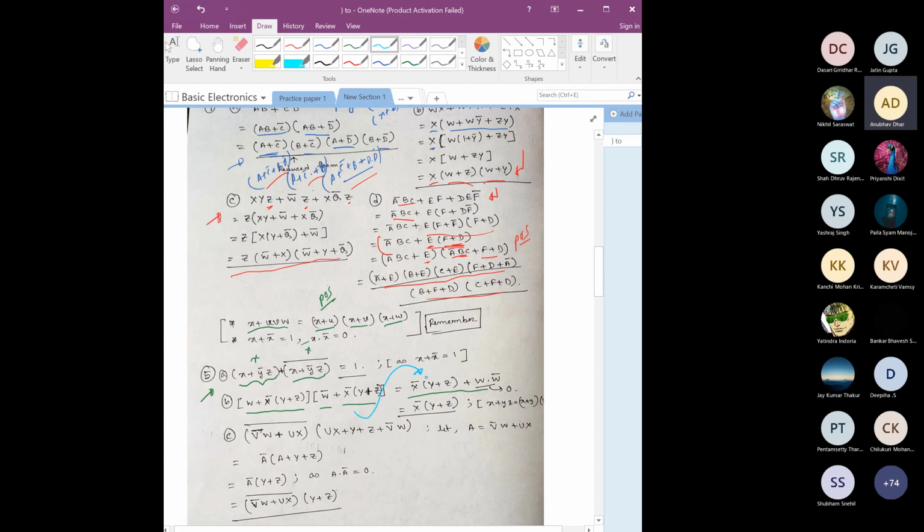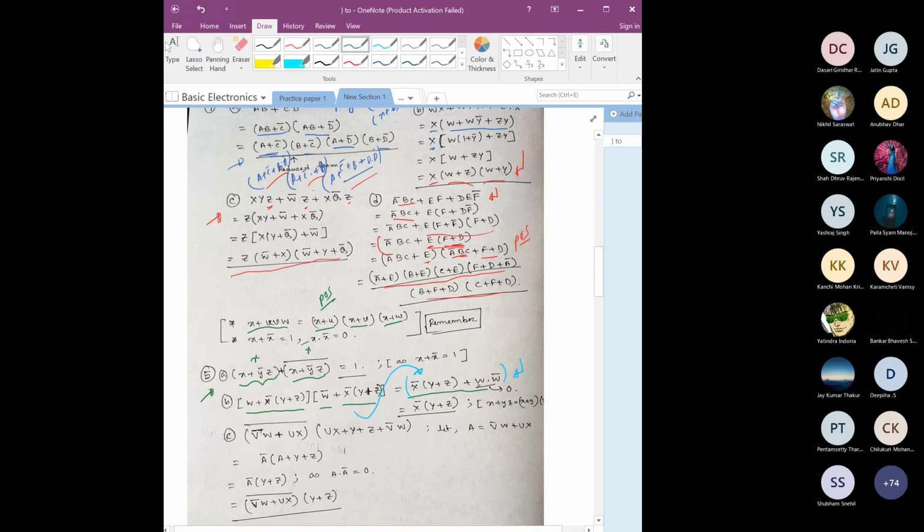Sir, we can take x bar times y plus z as a, and w as b, and w bar as c. So it's a plus bc equals a plus b times a plus c. Okay, and that is basically giving you this function. Right, this one, are you getting this one from that? Yes, sir. I'm basically taking that and getting the left hand side. Okay, great. So these two are equivalent, right?